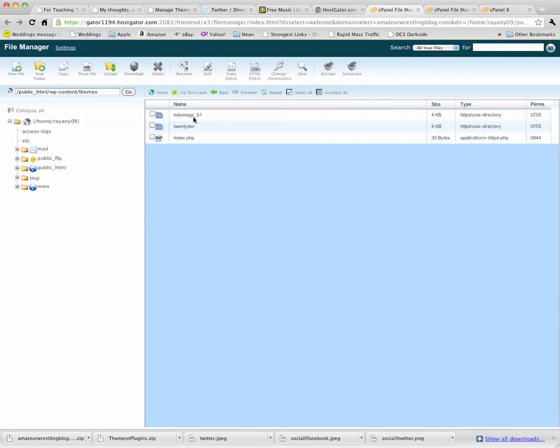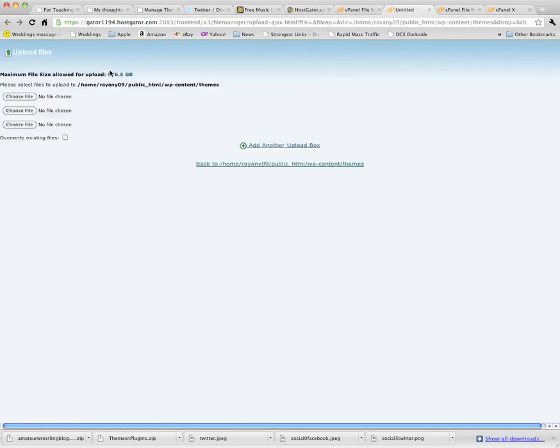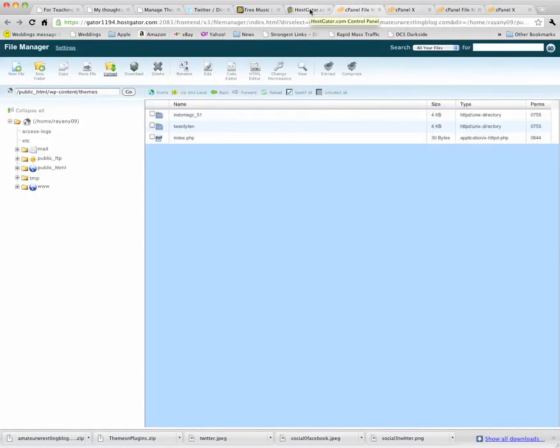Okay, you'll see the themes that I have installed right now on this site. Now let's back out of this. Now I could upload a file right now. Okay, the reason I'm not going to have you do it this way is because you can only upload one file at a time. You have to upload it in pieces. Well, these themes are folders full of sometimes hundreds of files, little files that make the theme work. So we don't want to upload them that way. I was just showing you what folder that goes to because some of you might know how to use FTP and an FTP client and different things. If you do that, you can also upload them this way. But I'm going to show you a real easy way to upload your themes using HostGator.